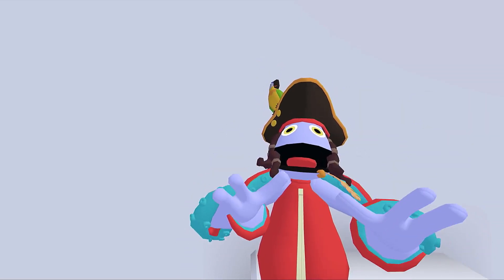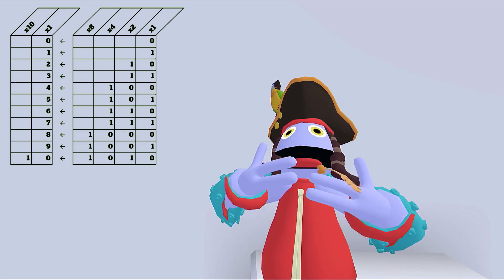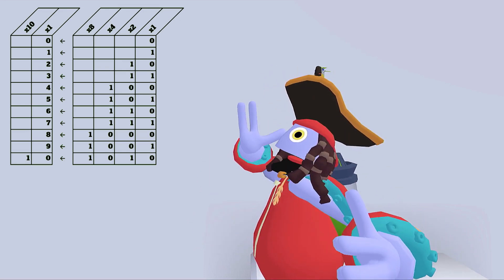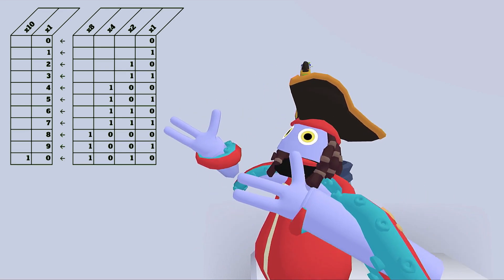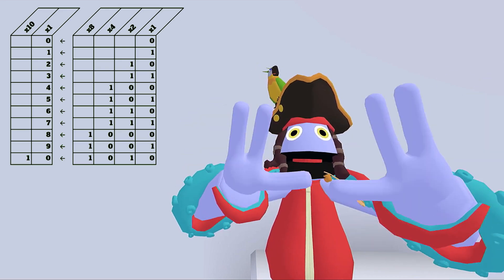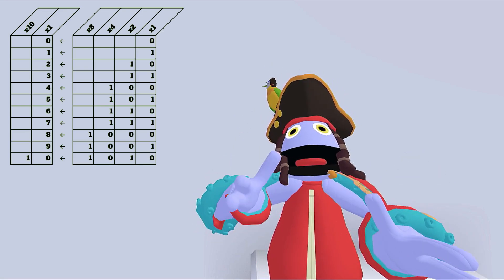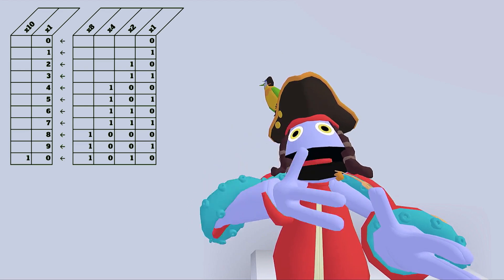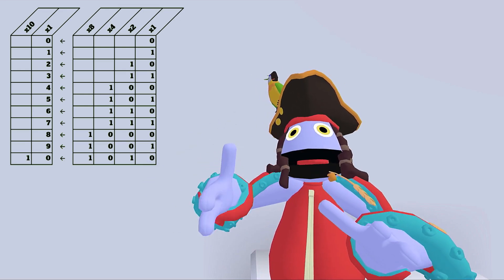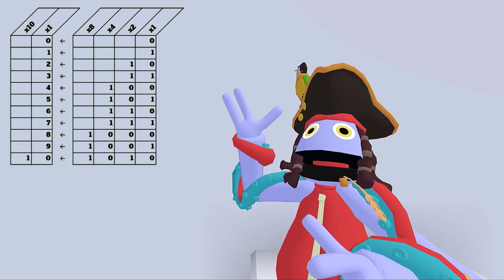Okay, Yeeps. I assume you're here because you want to learn about binary, and I'm going to try to cover that very quickly. There are a lot of other resources that will probably do a better job of explaining than me, but I wanted to put it in the video for completeness. As you can see, we've got binary compared to decimal right there, and decimal or base 10 is what you're used to. You count to 10 — you have 10 fingers and toes as opposed to 6 on your Yeepy self — but in binary you only have two digits, 0 and 1, and you represent all the numbers that way. In binary, they count using positional notation.